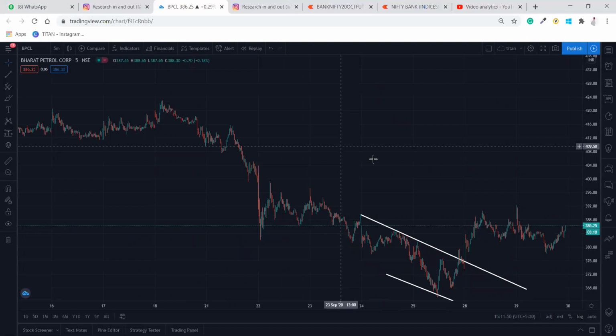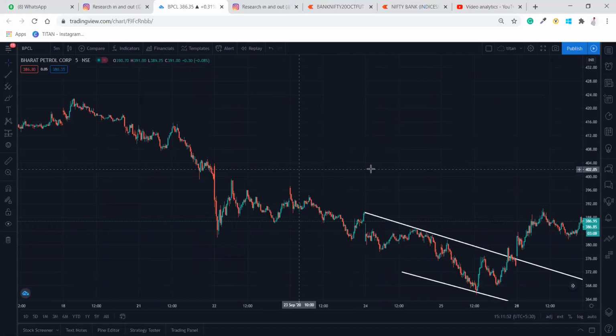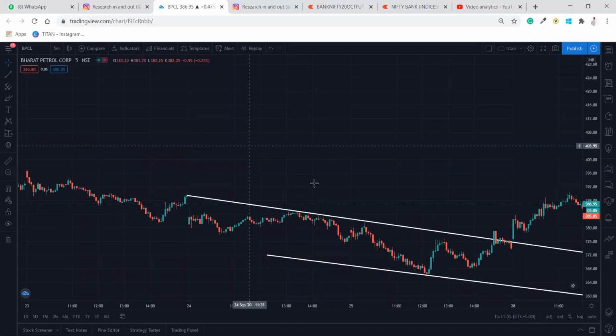For drawing trend lines, you can draw it anywhere, anything, but a minimum of 2 to 3 dots we require. It is better if you are getting 3 dots, that is more perfect, that will be perfect for you. And how can you draw?